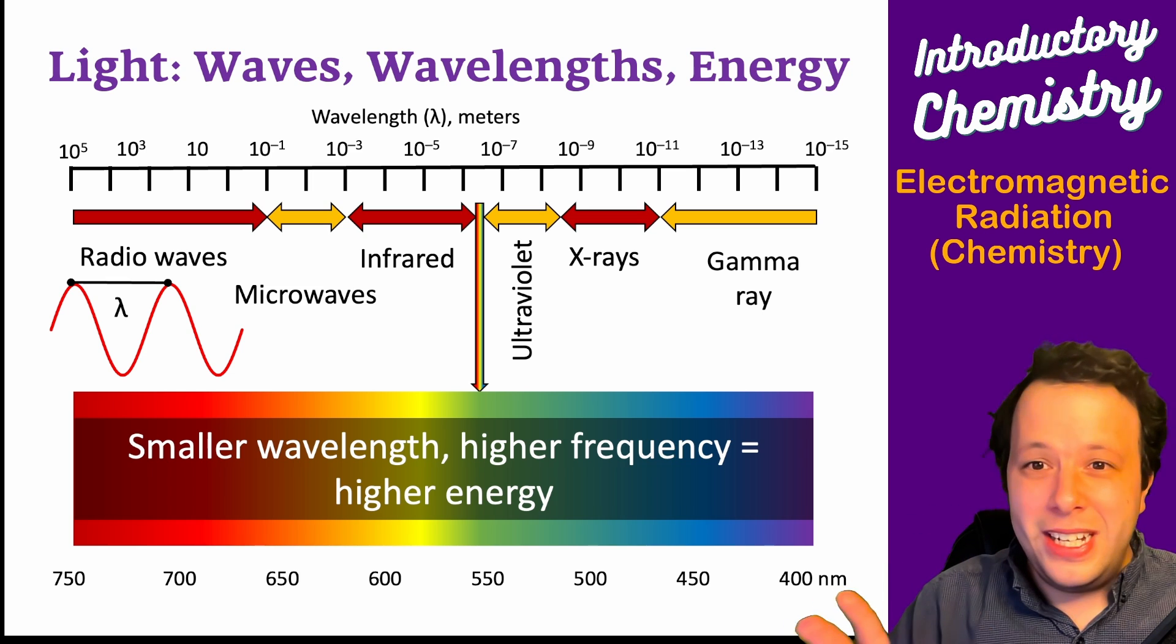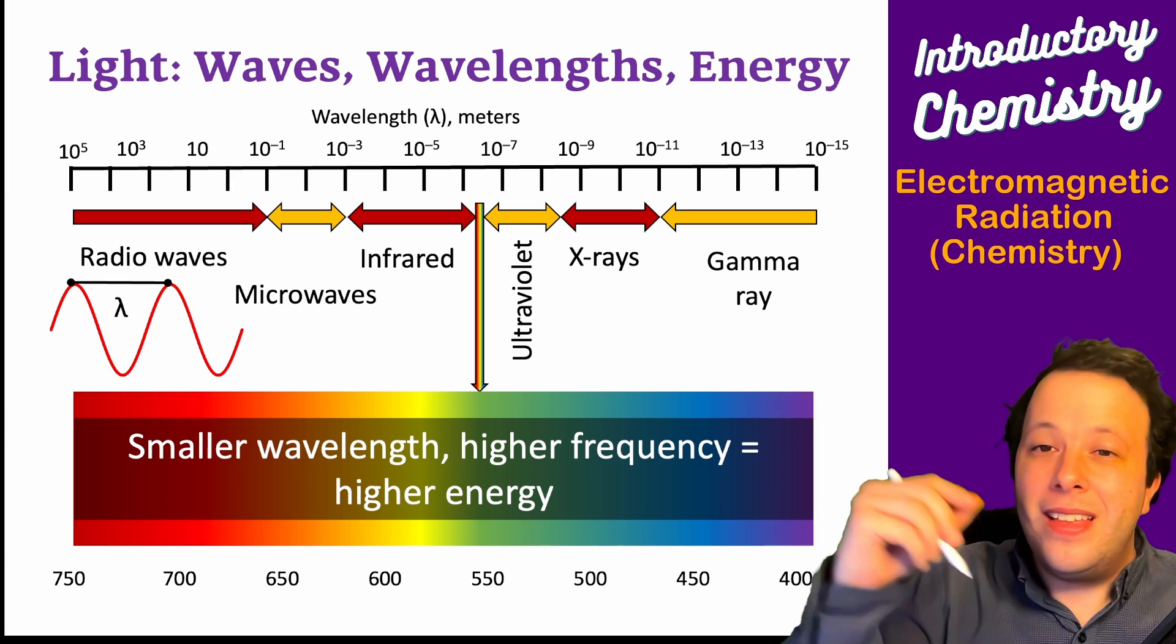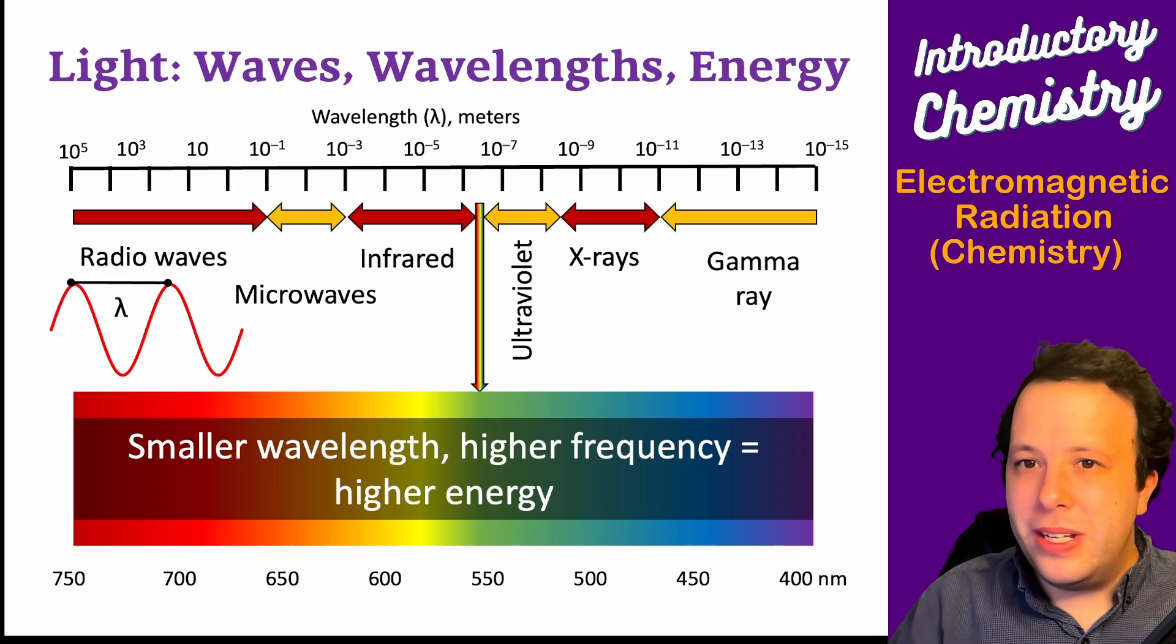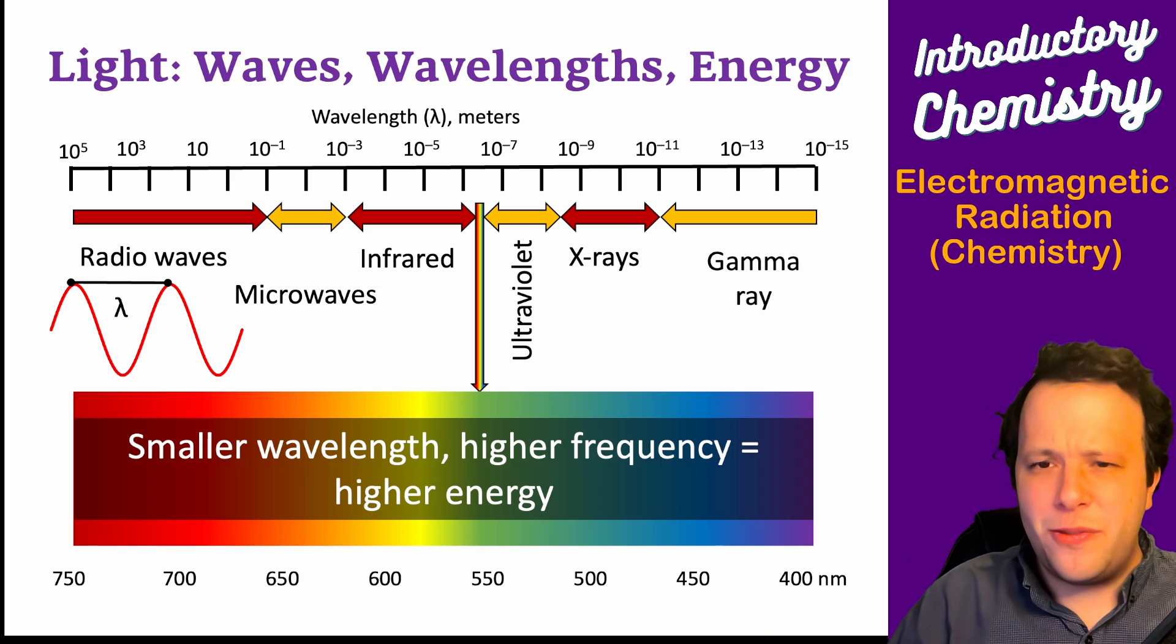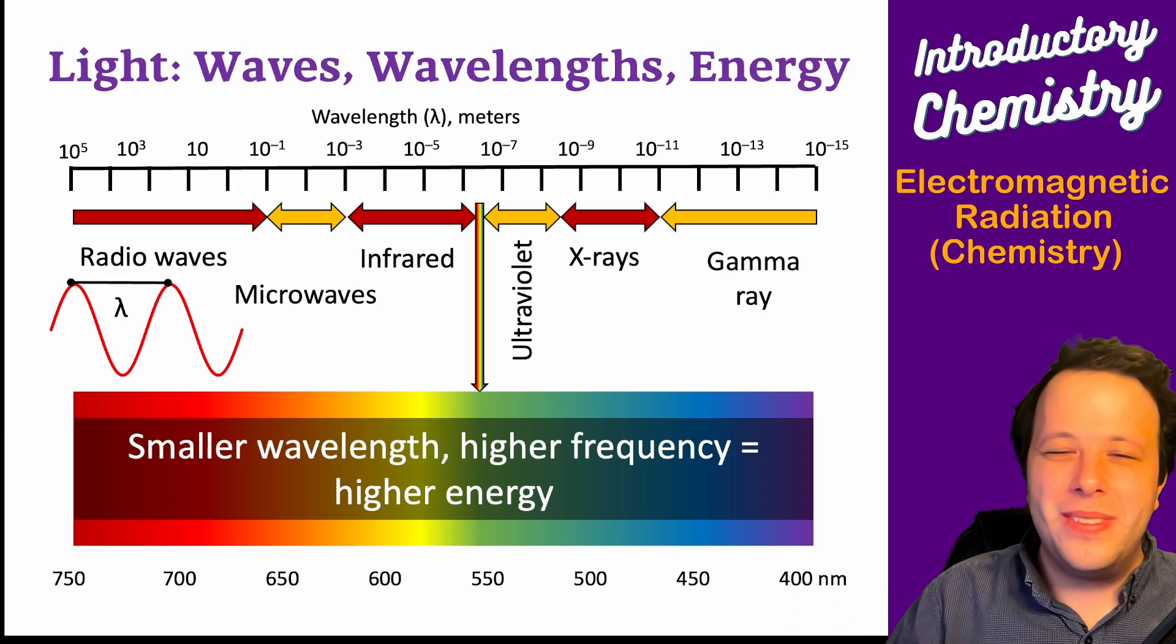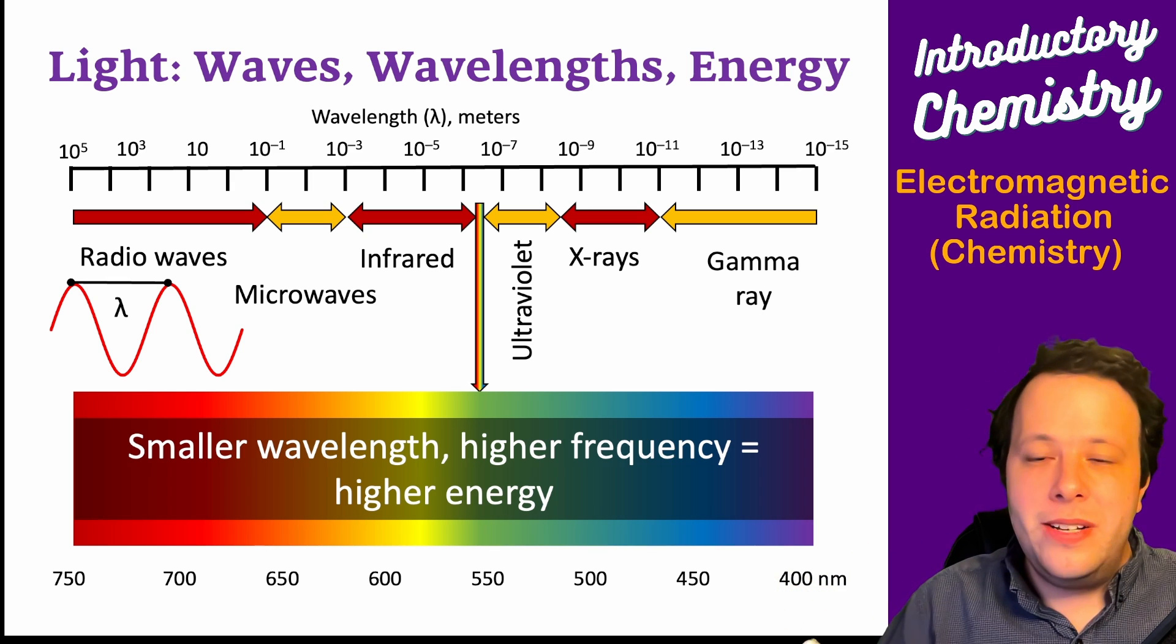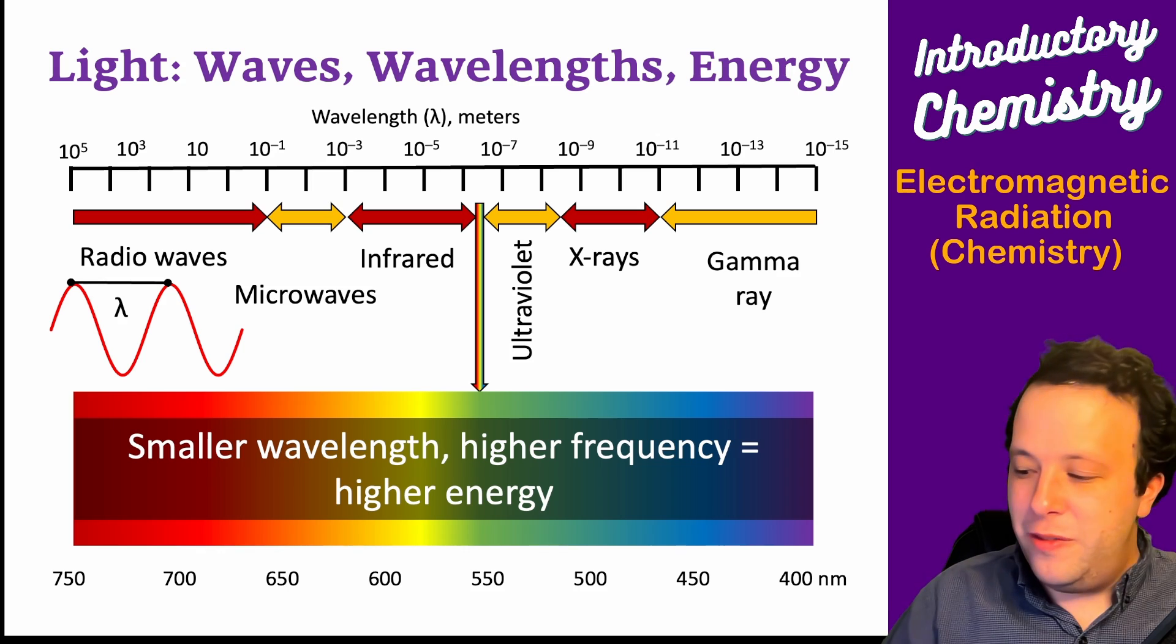So the thing about this is there's relationships as well is that the smaller the wavelength, so going all the way to let's say gamma rays, the higher the energy so the more powerful it is. So very high frequencies have very high energy. So gamma and x-rays are things that can destroy things versus radio waves they don't interact with anything they're too low in energy. This is why gamma rays are something that when astronauts go into space they have to wear all the space protection not just for the oxygen but to protect them from radiation as well because up in space is only gamma rays up there mainly are the biggest threat. Or when we're trying to radiate someone with cancer we'll generally use small dosages of gamma rays to try to target cancer cells to destroy that. So versus a radio wave it's something that just carries sound and noise and something that won't be anything that could be problematic.